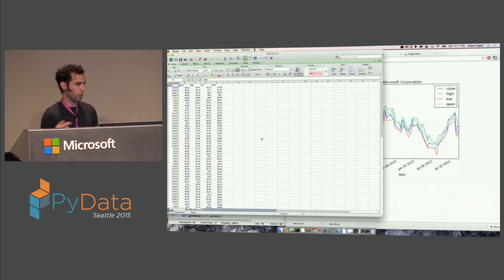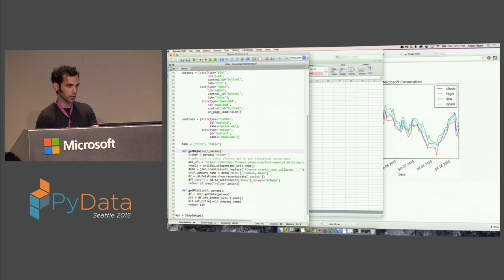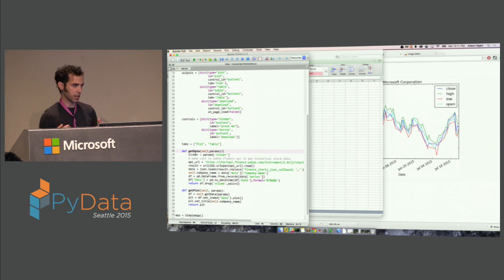So just like we saw with the plot, we don't need to specify an output for the download output. It will just by default pull whatever data we're getting from getData. If we wanted to alter that data before we passed it to the download, we could do that by overriding the getDownload method. But that's not necessary if you just want to download whatever's being passed from getData.